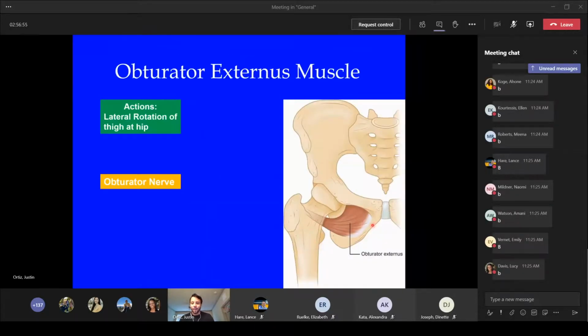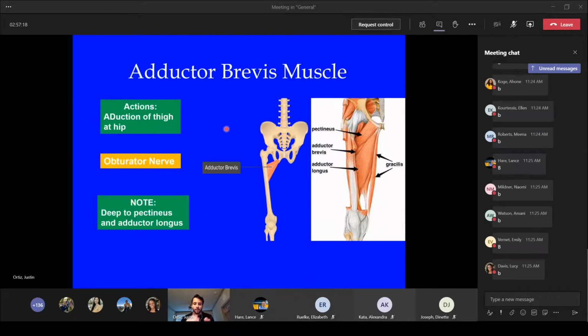Okay, so here's your obturator externus, right? It's going from just the outside of the obturator membrane, and it's attaching on the posterior side right here. So it's going to help with lateral rotation of the thigh at the hip, because when it pulls, it's going to turn your foot, leg, and thigh outwards. And it's going to get obturator nerve, right? So check, we got obturator externus, that's good. We got this based on this slide.